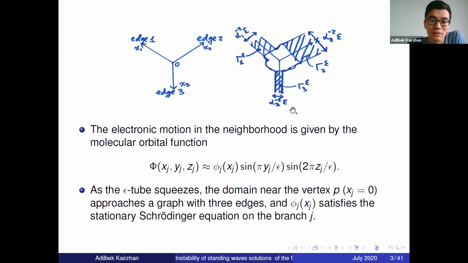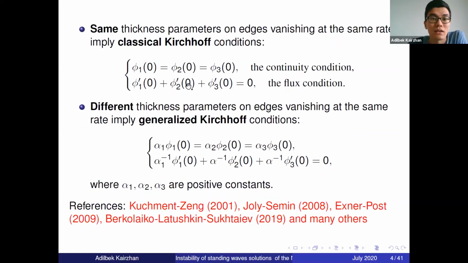But then, to analyze the spectral properties or some other properties of the function, one can squeeze the epsilon ball to make a good approximation of this model. Whenever you squeeze it, you converge epsilon towards 0, and you end up with a graph of this type with free edges. Here you can think of each of these psi j to be defined only on the edge e_j. And whenever you squeeze, you also get the connection formula at this point for the functions psi 1, psi 2, and psi 3. The connection formula depends on the thickness parameters and the rate of convergence of epsilon. So here are some examples.